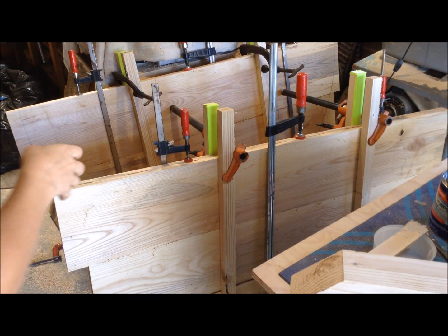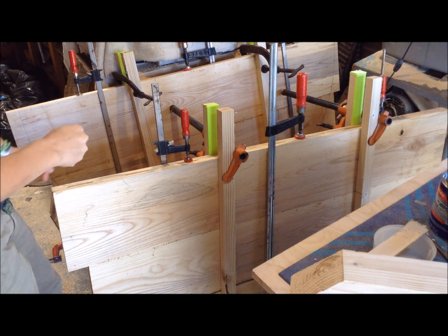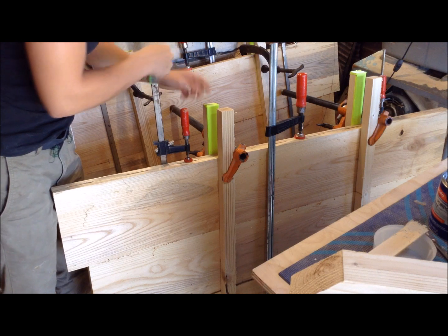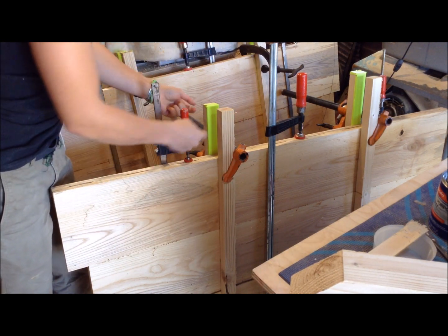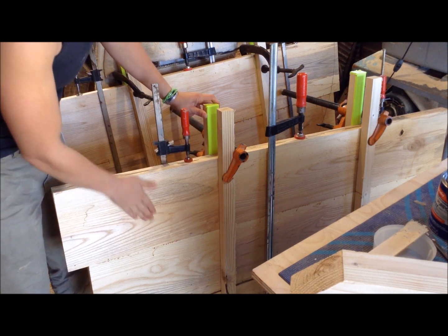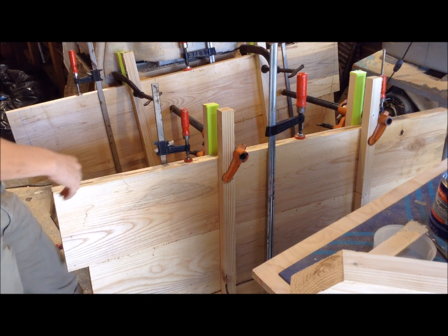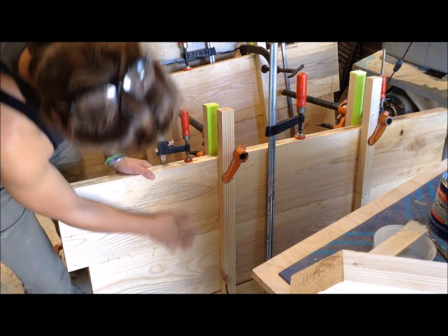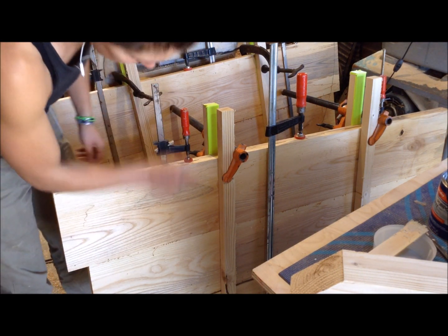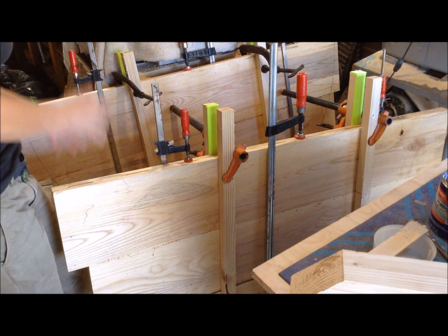I let these two sections sit overnight and they should be thoroughly dry by now. I'm going to take all the clamps off and bring them outside to glue the two pieces together. When gluing, obviously the pressure going this way is important, but I also use these cauls with duct tape on them so they don't stick to your piece — those will keep the piece flat, especially on some of these bigger builds. I could tell just by the straight edge on there, and also before I left the shop yesterday I used a level to check, and these boards were perfectly flat, which is priceless when doing something like this.